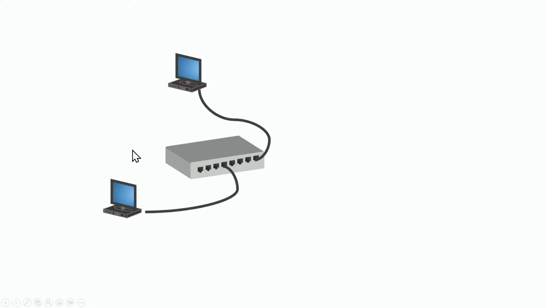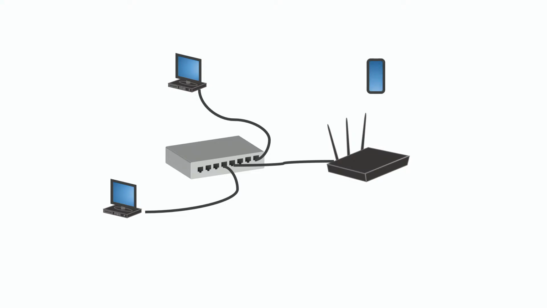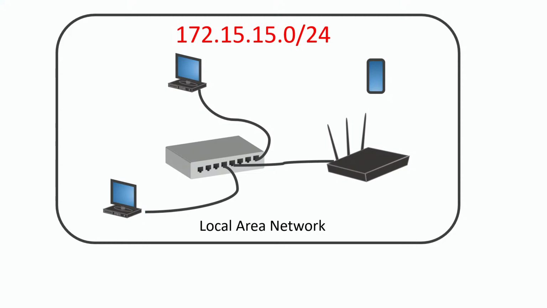Okay. So let's take a look at this for a second. So here's my little switch. All right, no big deal there. Now, there could be a number of computers that are plugged into this switch. They can be plugged in wired, or if I want to, I can bring in that wireless access point, plug that in so it's chained up to the same switch, and then any wireless devices. All of these collectively are going to be a local area network.